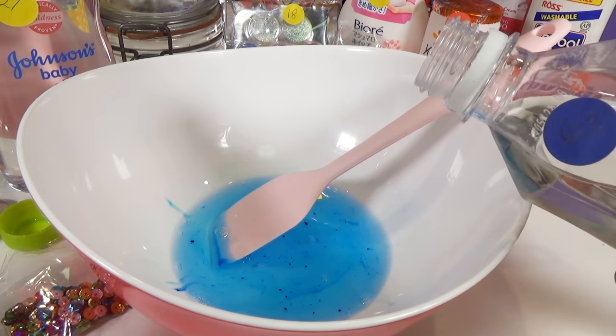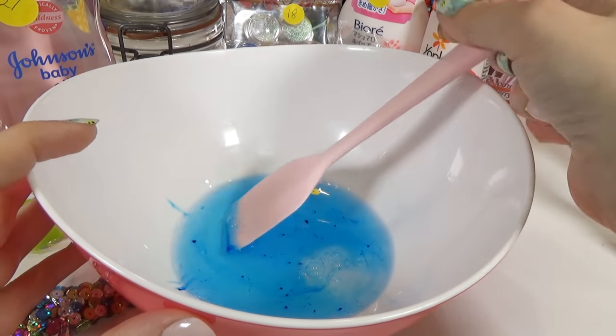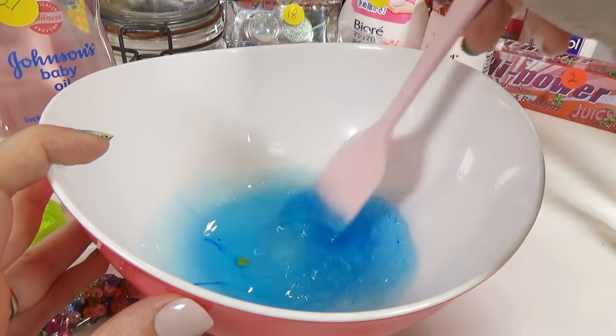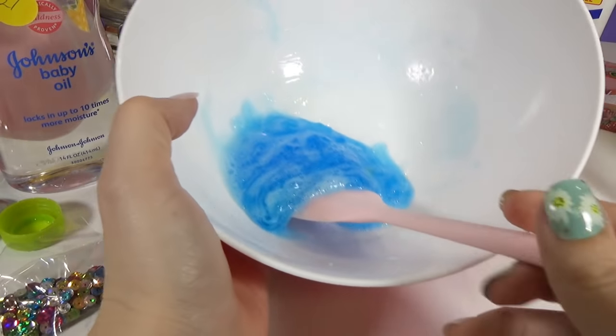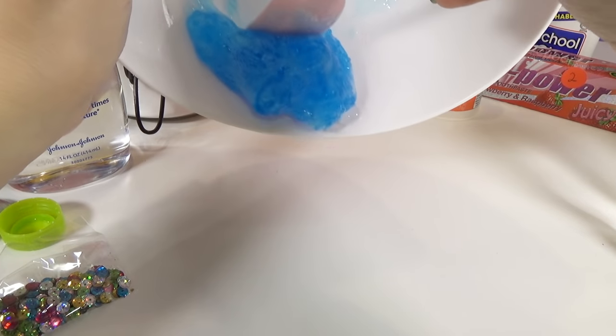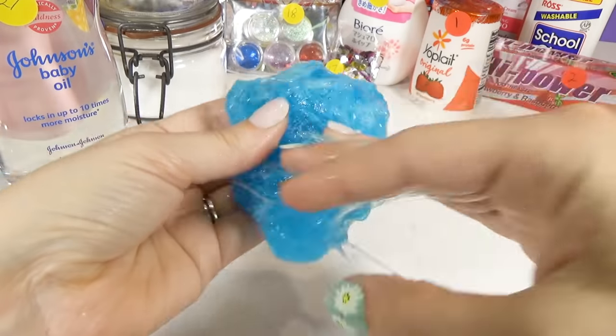Here we go — just a little bit of borax, just a dab. Now I'm going to start mixing up my slime. That lone sequin is floating around in an ocean of slime. This is going to look awesome, you guys, I'm so excited. First slime is looking good so far. I'm going to do it on my table. This one is looking awesome so far.